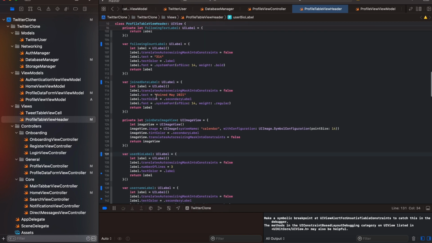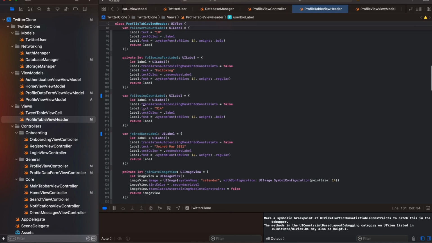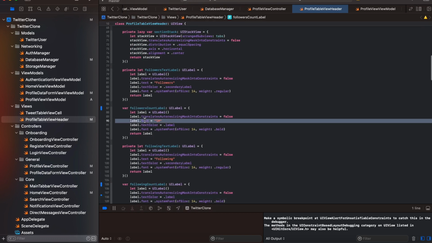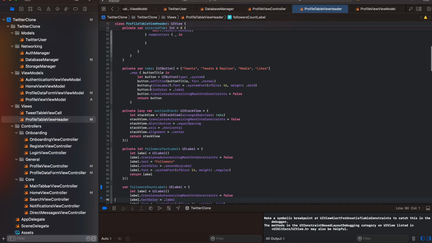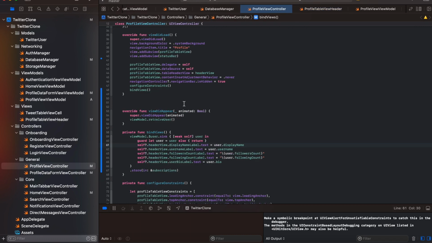And maybe we can configure this in the next episode because this is getting too long. So following count is going to be also null. Let me just remove that as well. And yes, that's everything I need to do with my profile table header. So let me just go back in here, and I believe there's something missing over here, which is basically the @ sign. Let me add that really quick.